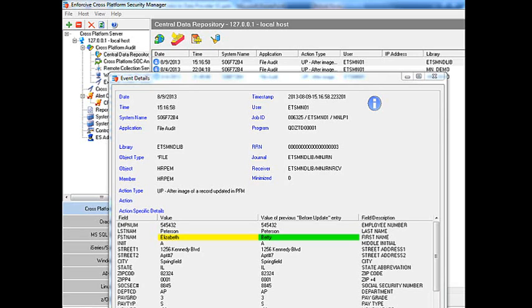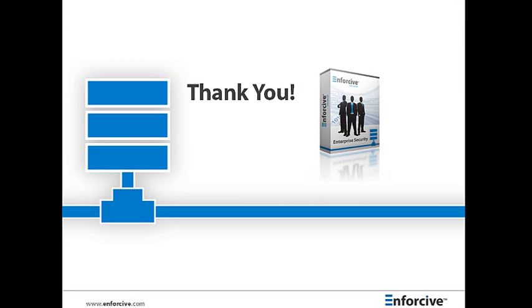History log monitoring, where we're pulling information in from the QHIST files on your system, and also the message queue monitor. So if you are pointing your enterprise security product at a message queue and watching for particular messages, again we can pick those up and send them onto a SYSLOG server or onto the Enforcive central data repository within CPA, and you can see all of that information in one place. With many organizations, it's critical to get data events such as the ones we've shown you here into one centralized location so you have a more holistic view of what's going on around your network.